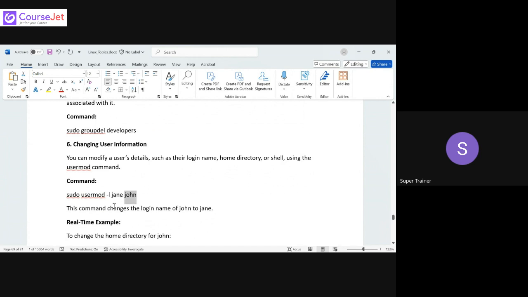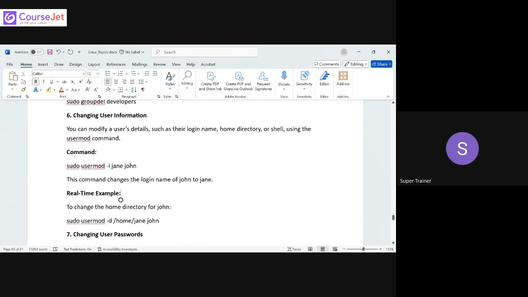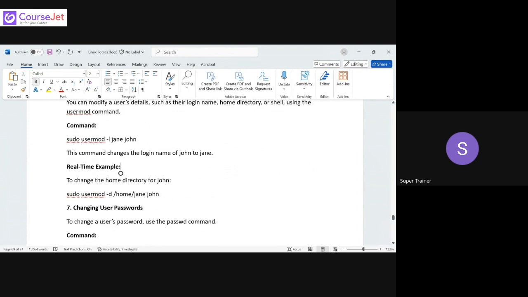So this will change the username. In the same way, we can also change the home directory using this usermod command. This is the command to change the user directory.